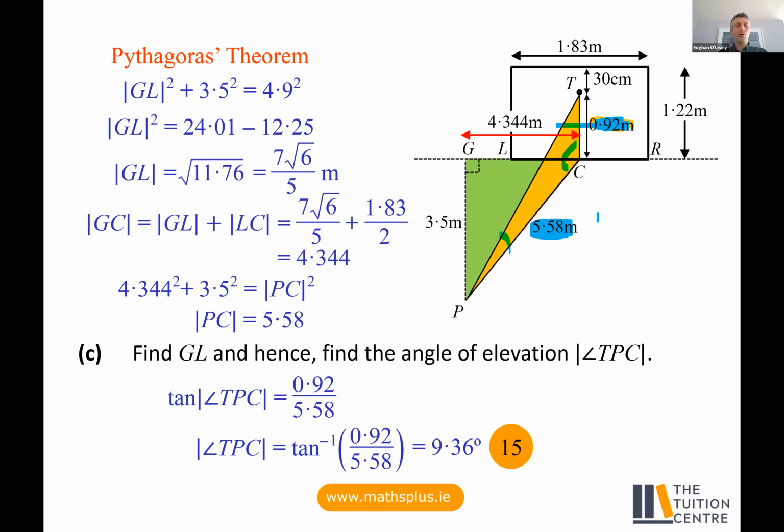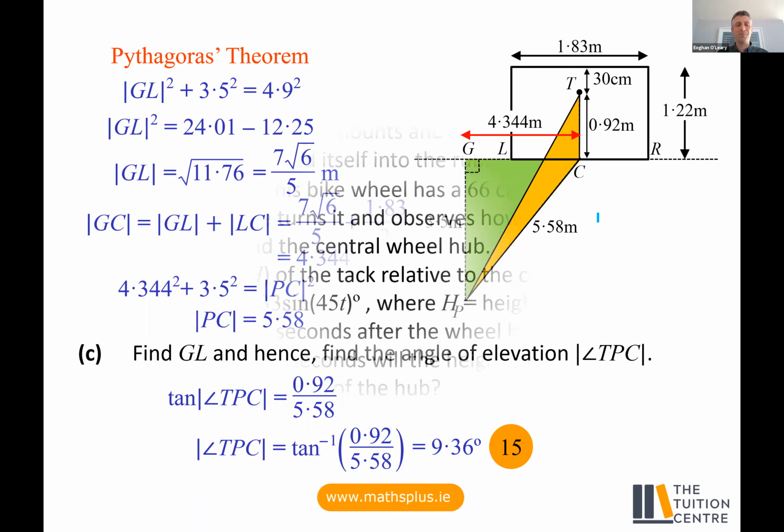I suppose overall, what was it? It was Pythagoras' theorem done repeatedly, and then a trigonometric ratio. So the mathematics, when you look at it, aren't the most complicated, but to get all the way without making a mistake and to be able to see it all, that's the bit that's tricky.